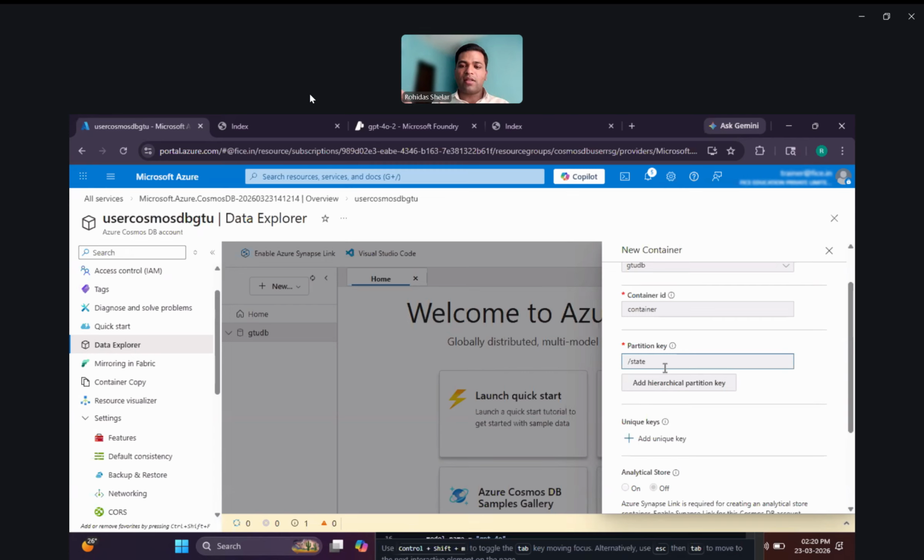You can just divide the people by the cities, right? So you can create the partition key like this. But for now, the people we are considering are from all over India, we have to just categorize using the state. So because of this, I have just used the state.